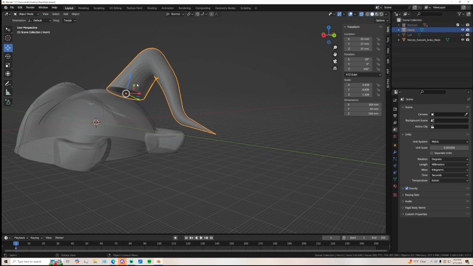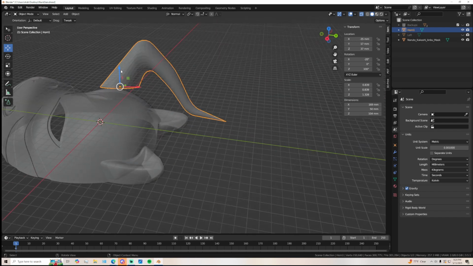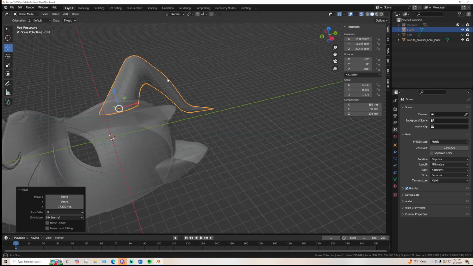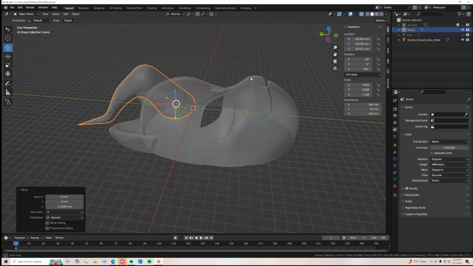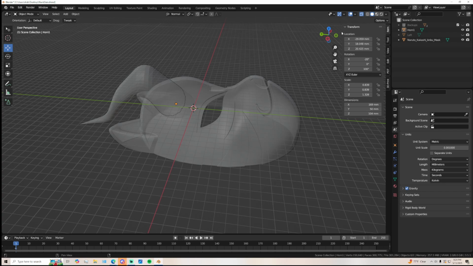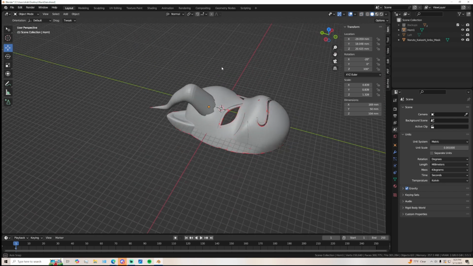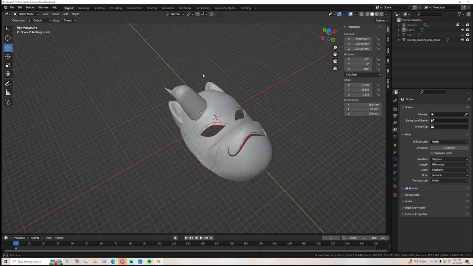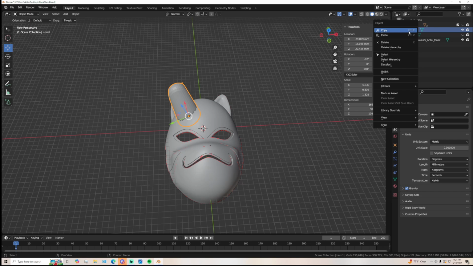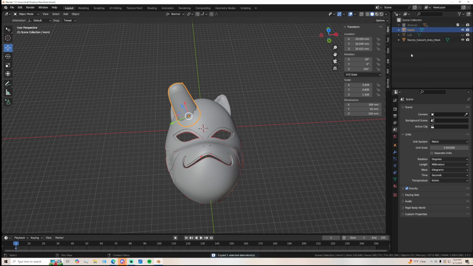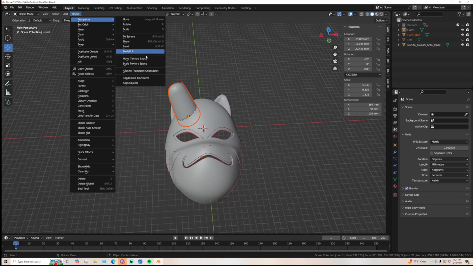Okay. And then we want norms. Bring it down and into the mask. Turn it on. Copy. Paste. And then objects, transform, mirror.